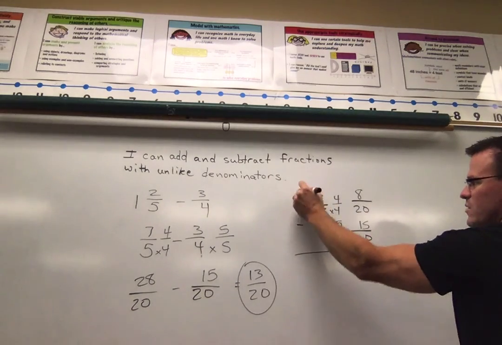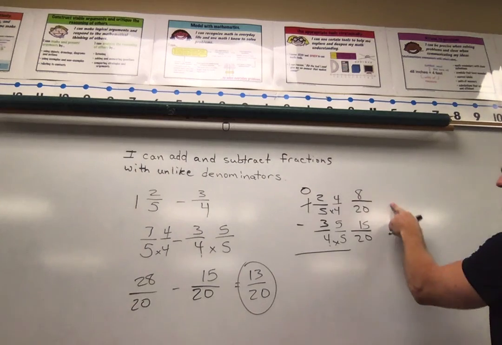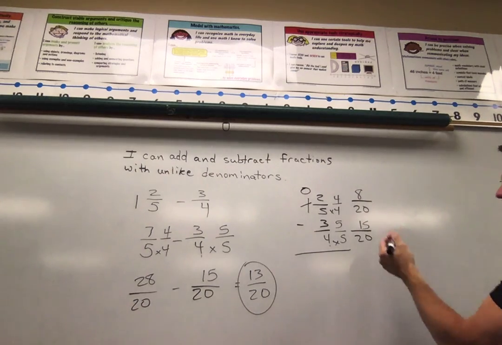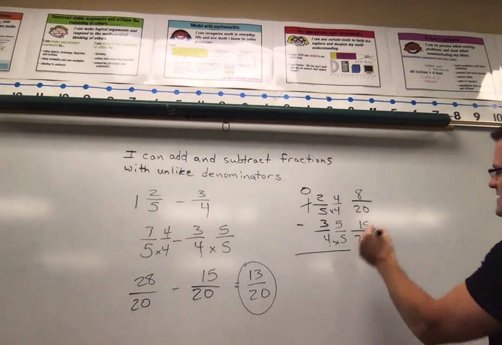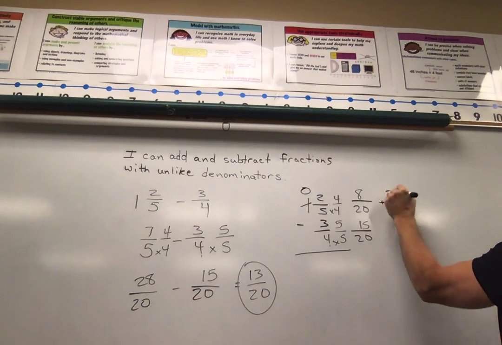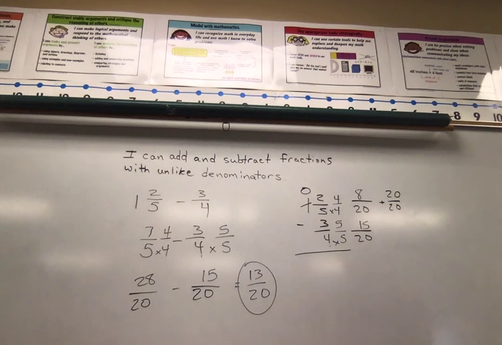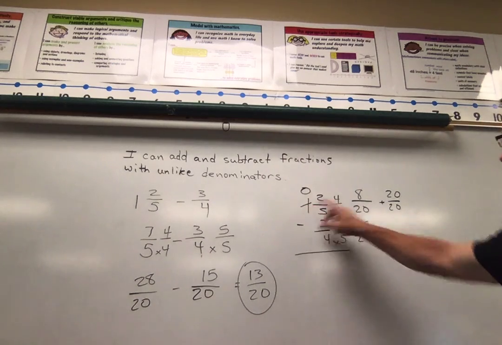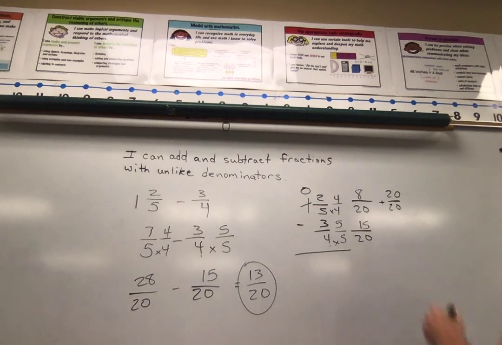But if I take one away from here and I add it back over here, I haven't changed any value. But I don't want to call it 1. In this case, I want a common denominator. So since we already have 20 as a denominator, I can call it 20/20, which I took away 1 here and I put it back here. So the value stays the same.